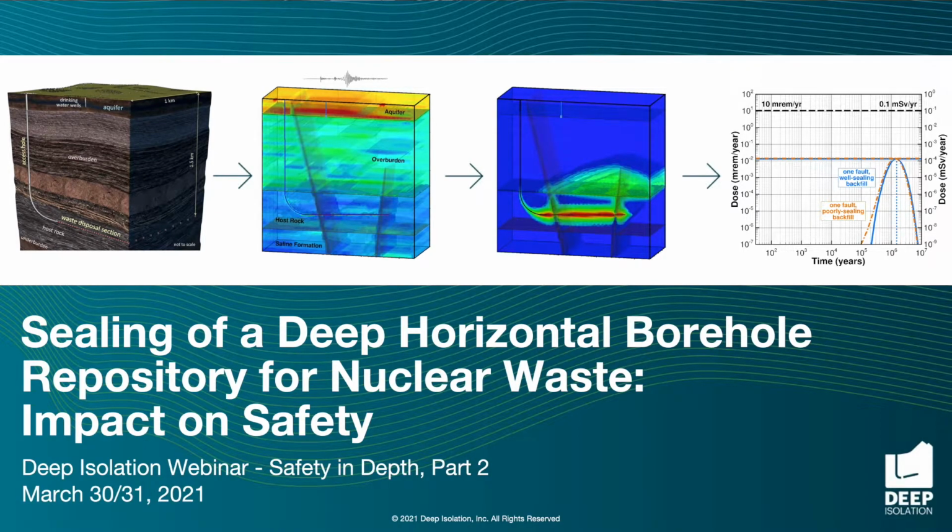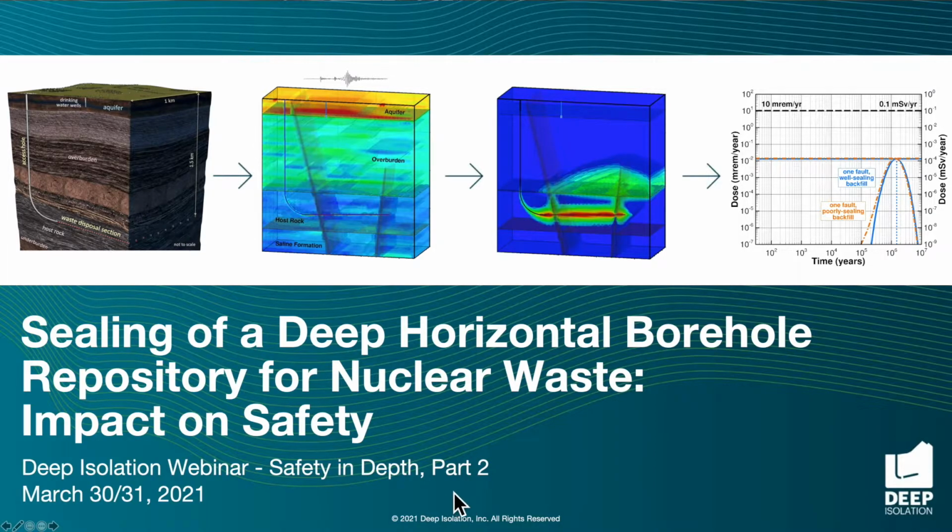In the next 20 minutes or so, I would like to talk to you about how important it is to properly seal the borehole that Deep Isolation uses to dispose of nuclear waste. I will briefly describe the deep borehole repository system, then the computer model we developed to analyze the migration of radionuclides from the horizontal disposal section to a drinking water aquifer, and how the safety of the repository, or the exposure dose, is affected by how well we seal the borehole.